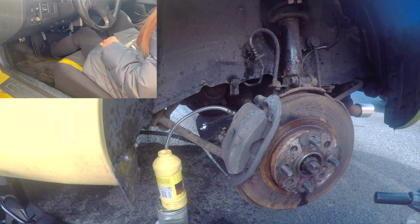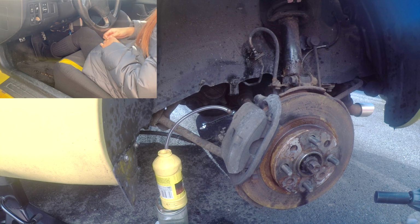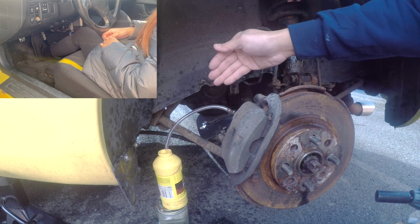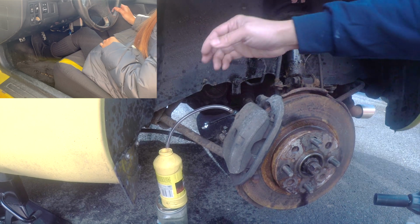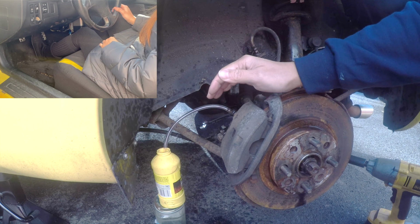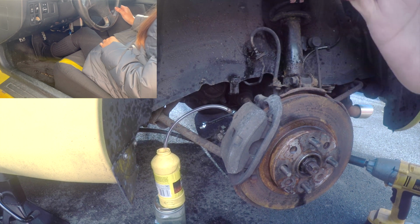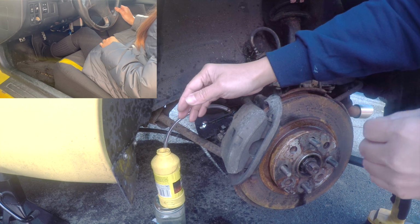So Helen's awake, so we can start bleeding the system. She will do a pump and hold on the brakes, and I will release the bleeder screw so that the fluid with air will come out to get the air out of the system. Alright, so again, remember, don't open it without pumping the brakes because it will introduce air in the system. So it has to be compressed so there's pressure moving the fluid outward. Are you ready, Helen? Ready.